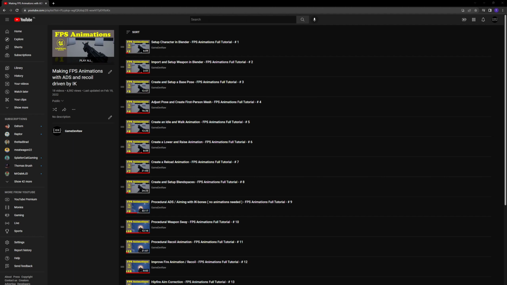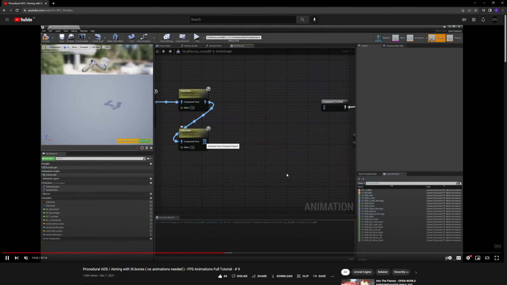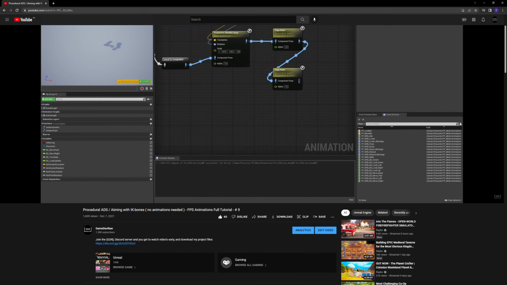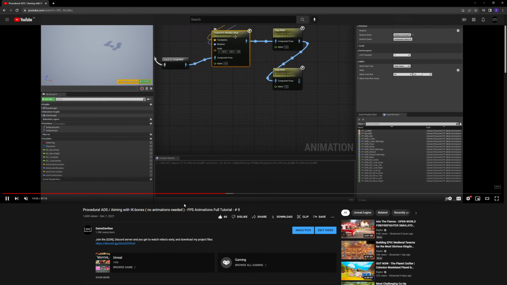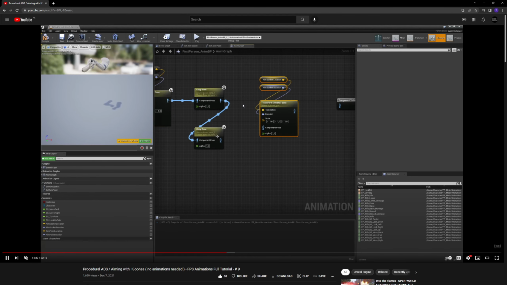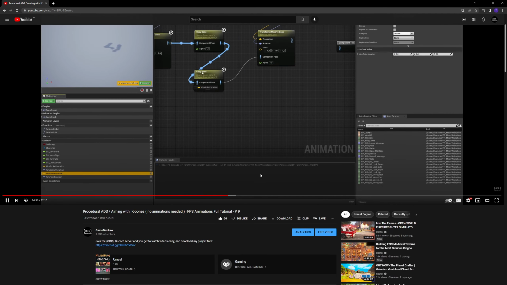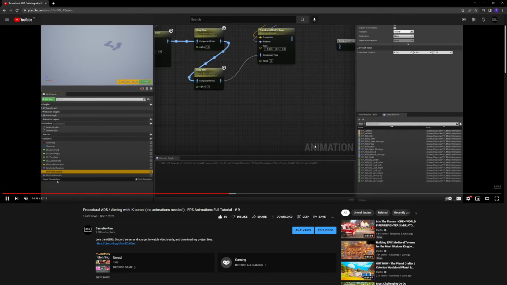If you want to know more about that system I've been talking about, you should check out this video. I'm gonna link it at the top right corner of the screen. In here we set up the bone to manipulate the skeleton, and we create the IK bones. So this kinda explains how the system works. If you're interested in that, you should check out this video.